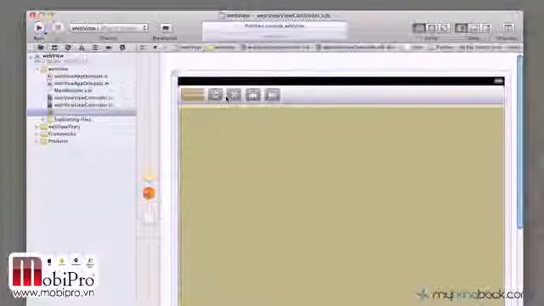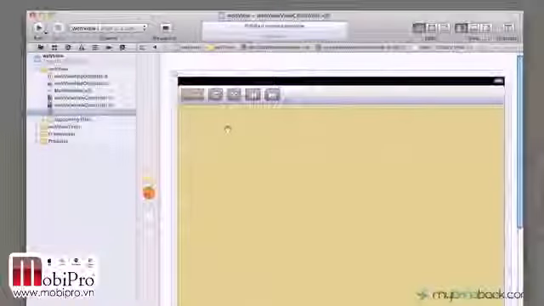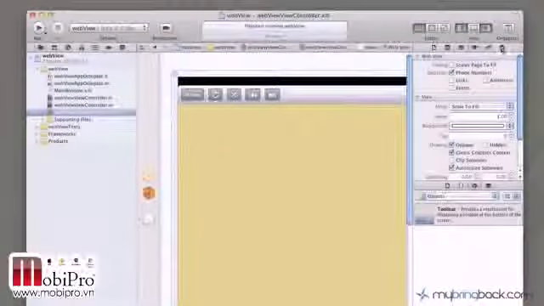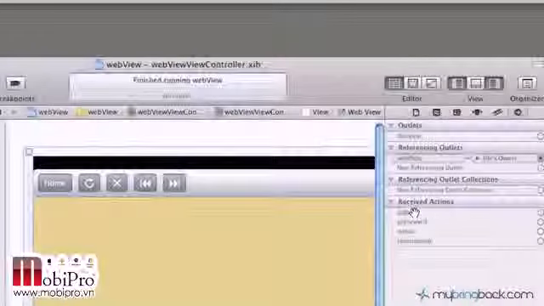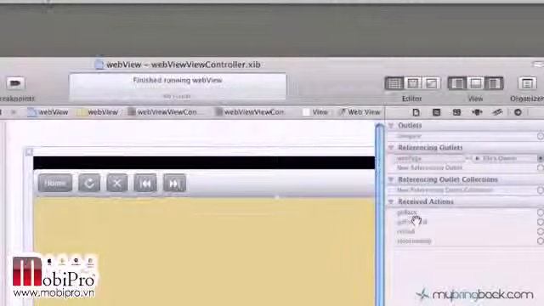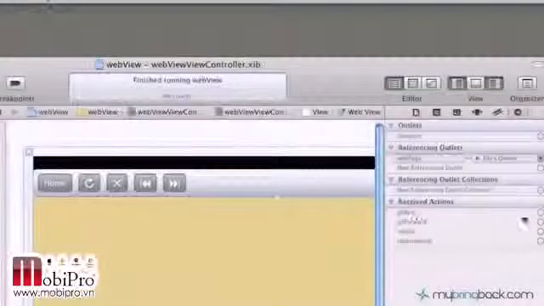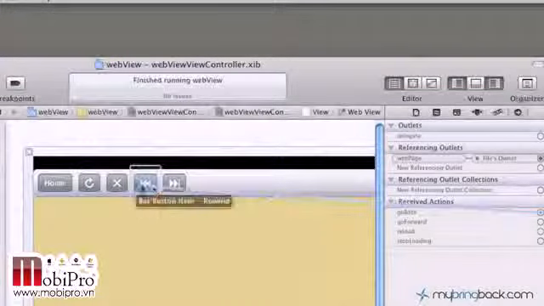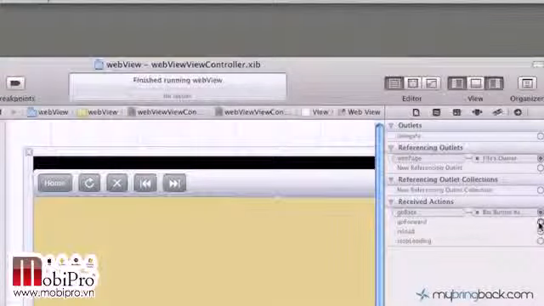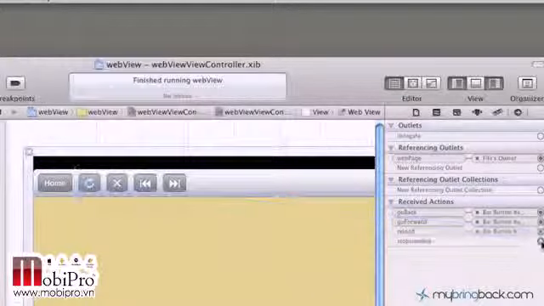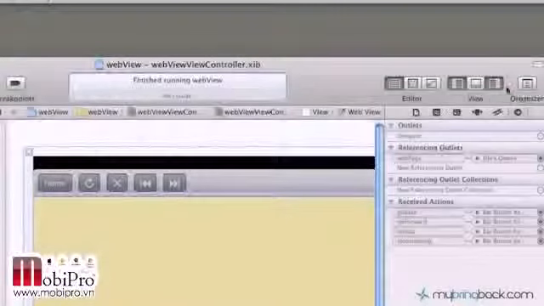Alright, the other buttons, since they're pre-formatted, all we're going to do is click on the UIWebView controller here, open up your menu over here again, and go over to your connections inspector. Right now we've got received actions, and these are pre-formatted based on the actions that we've established here. So you can see go back. We're just going to connect it to the button, rewind, and then go forward, fast forward, reload with refresh, and stop loading with the X. Alright, so we've got all the buttons hooked up now.